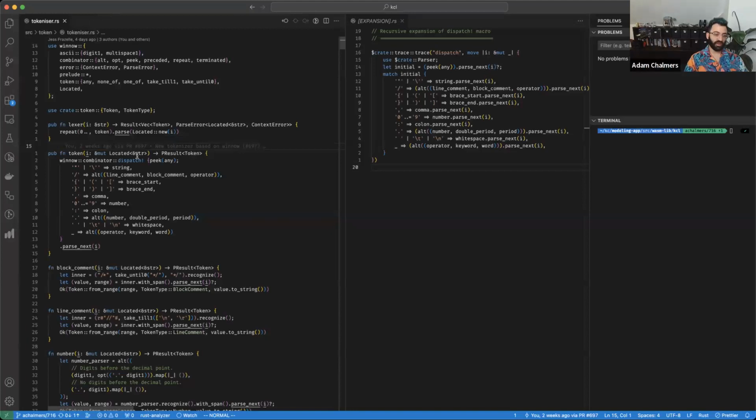In this case, there are many different kinds of input type you could give to Winnow, many different input streams. This one, which is just a string, implies you've got the entire text there, right? So it's never going to return the incomplete error because you already have the entire string in memory. You're trying to parse the entire thing. There's no point where you need to buffer and get more data.